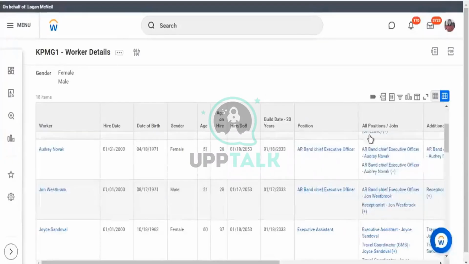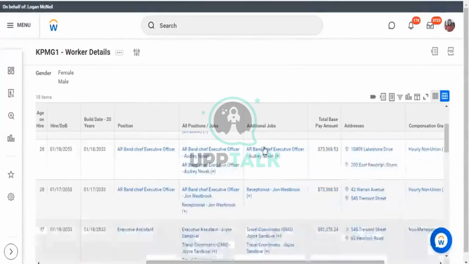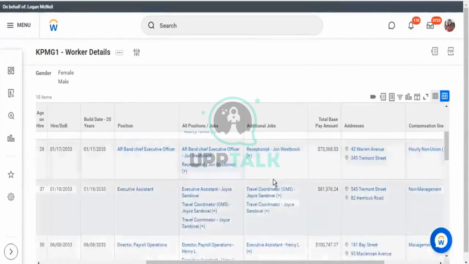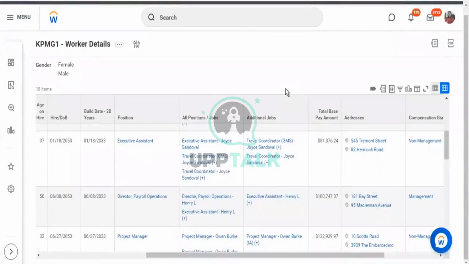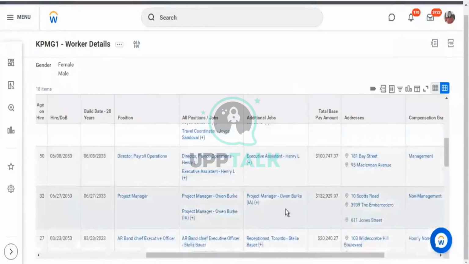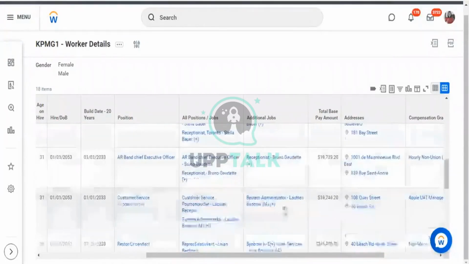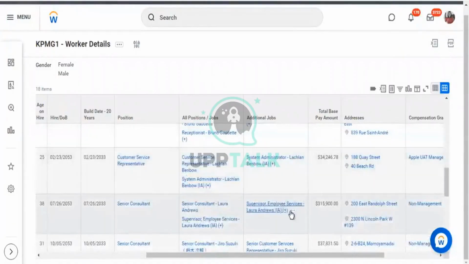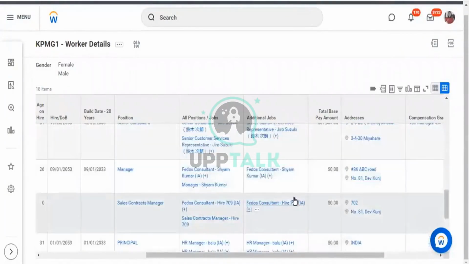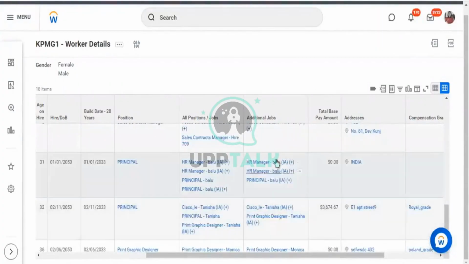Out of this, additional jobs. I want to get those additional jobs which are related to an employee's international assignment. Now, if I look at this data, some employees can have multiple international assignments, which usually doesn't happen. But again, this is a test tenant.